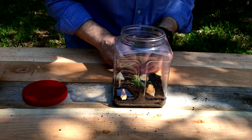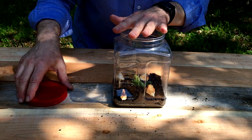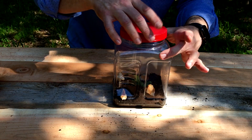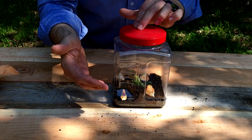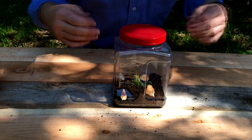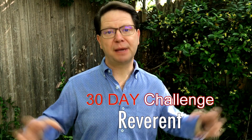And that's it — it's that easy! You're going to want to water it a little bit, but not too much. You don't want it floating — maybe just mist it, a few drops of water. Then put the lid on. You want to place it somewhere it gets sunlight, but not direct sunlight, because if it gets too hot you'll cook your plants. And that's how you make a terrarium!